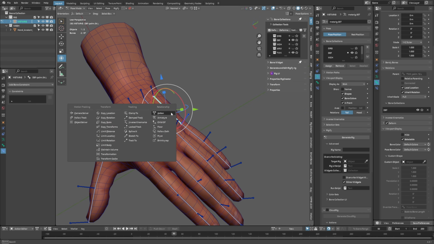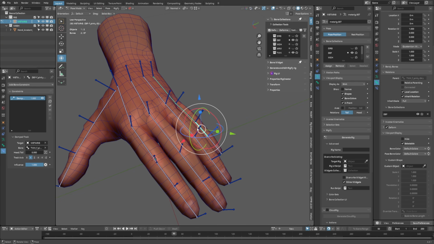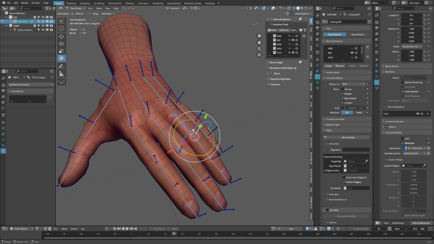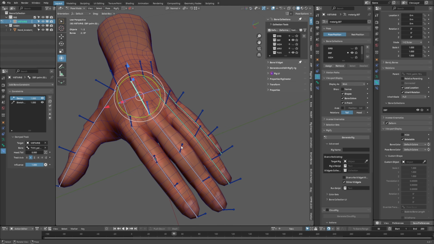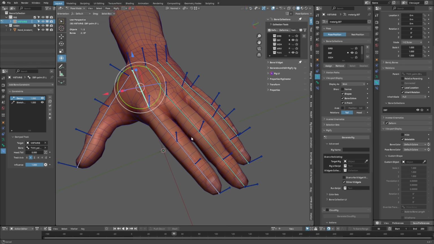Now I'm gonna select the tweak in front and create the damped track and stretch to constraints. I have all my most used constraints in quick favorites for ease of use.